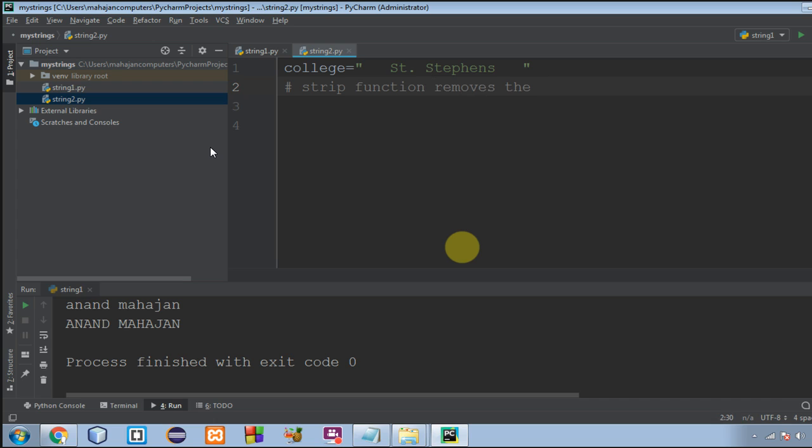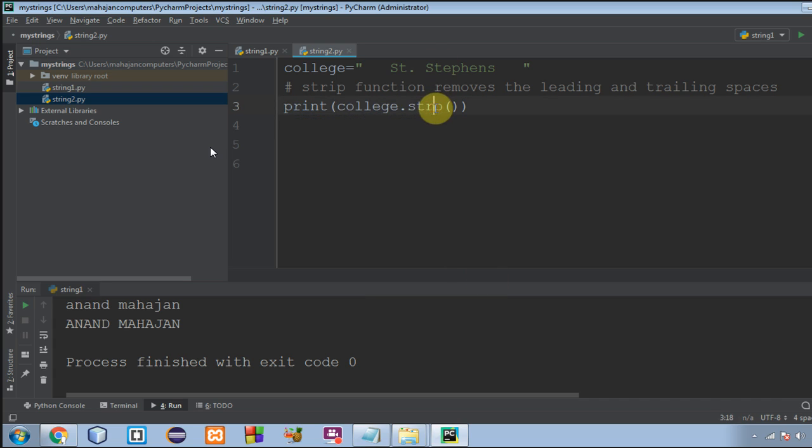Strip function removes the leading and trailing spaces. All right, so blank spaces will be removed, either they are leading or trailing, in the beginning or in the end. So I am going to write print college dot strip.